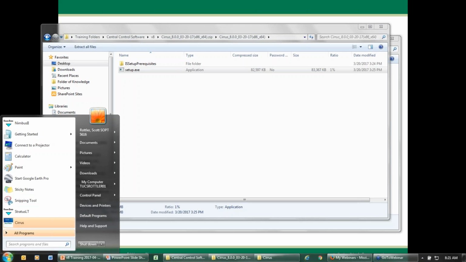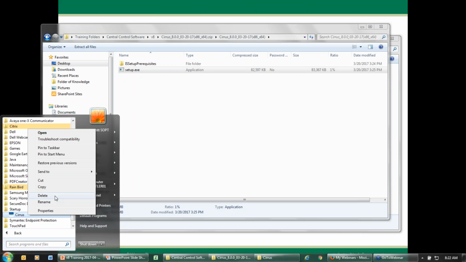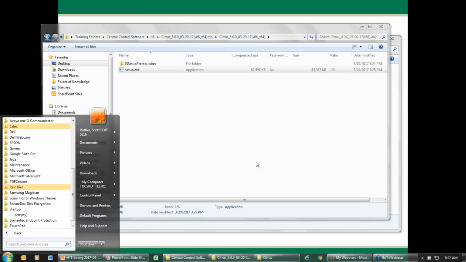So what I typically do is I'll go to Windows and find the Start menu item, the Startup, and I will right mouse click and delete Cirrus out of the Windows Startup folder. Now every time I start my computer, it will start up without Cirrus starting up.